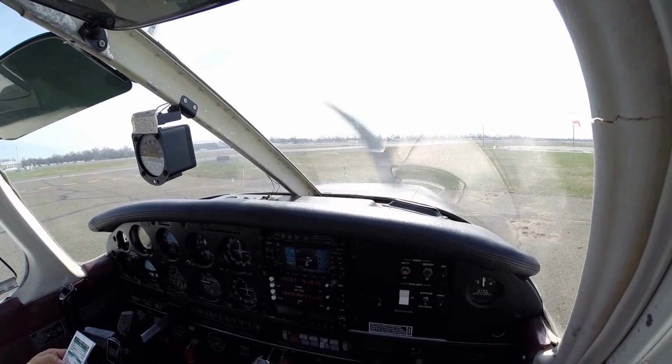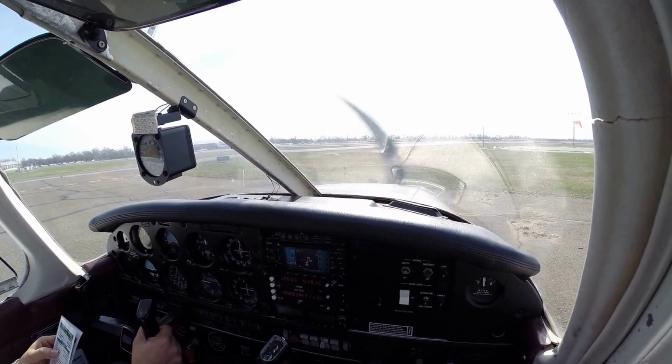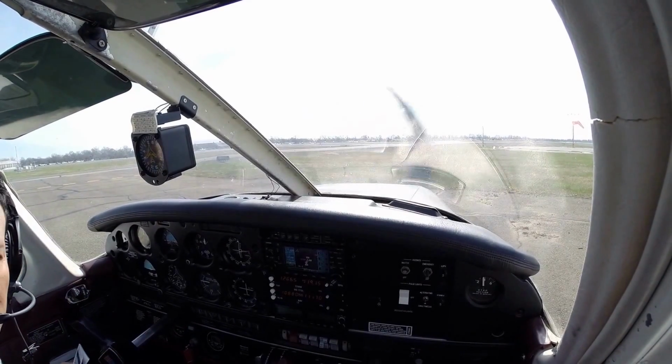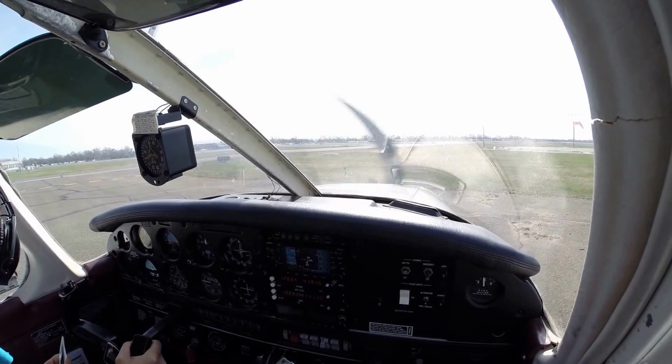Next. Flight controls free and on. So now again, you check the flight controls. Up and down, left and right. Yep, check it out. Good.